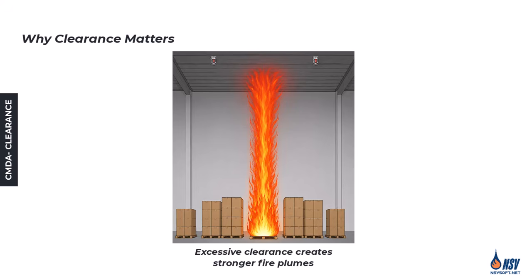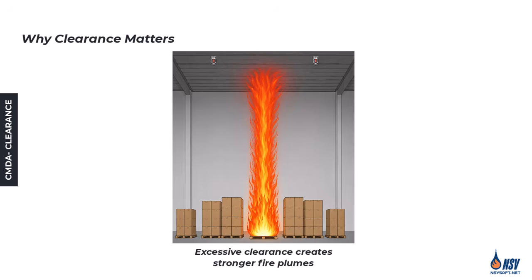But why does maximum clearance matter so much? The answer comes down to fire dynamics. When we have excessive clearance between the top of our storage and the ceiling, it takes longer for the heat to reach the ceiling and activate the sprinklers. During this delay, the fire grows significantly larger. Once the sprinklers finally activate, the water droplets are forced to fight their way down through a much stronger, faster-moving thermal plume just to reach the burning material.